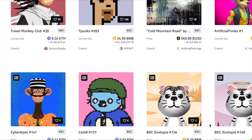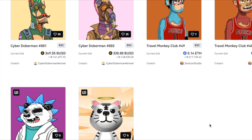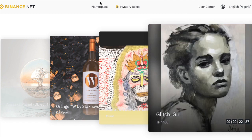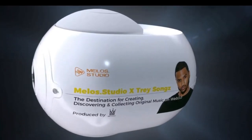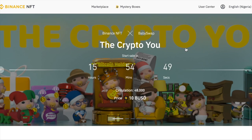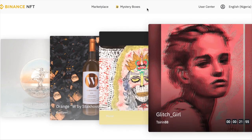There are 3 different types of NFTs that you can collect and trade on the Binance NFT platform. You have the marketplace NFTs, which are unique NFTs created by regular everyday creators from around the world — you see these when you click on Marketplace. You also have premium NFTs, which are exclusive NFTs from global influential brands and celebrities. The third type are the Mystery Boxes, which contain NFTs of different rarity levels with an element of gamification and surprise — you see these when you click on Mystery Boxes.